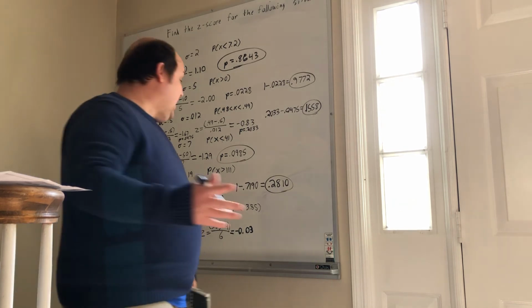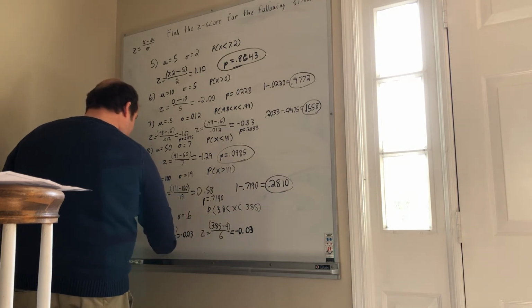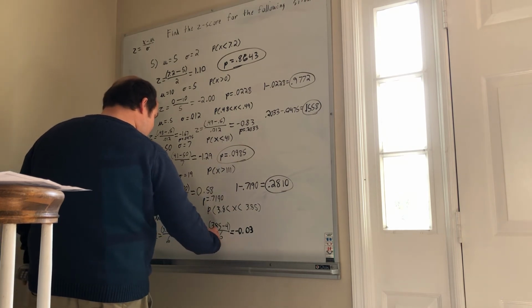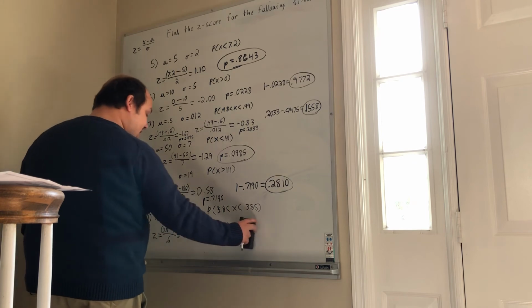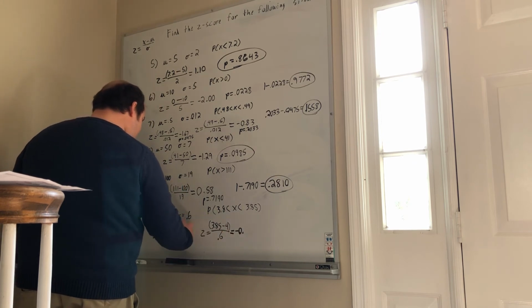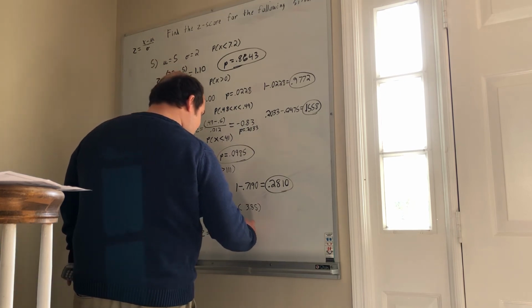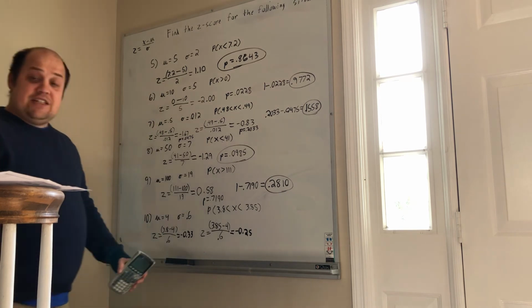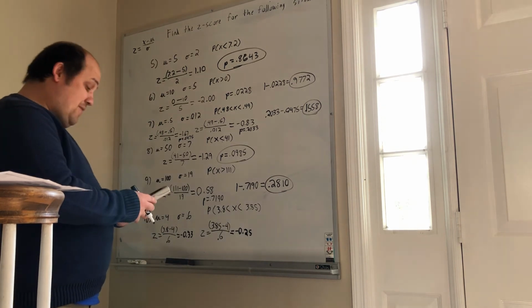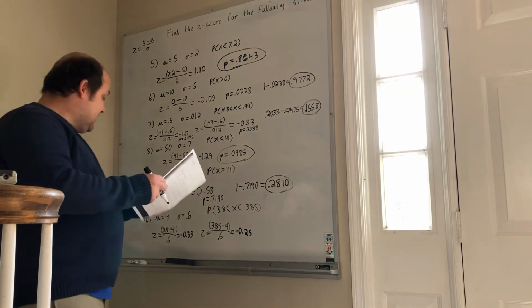Yeah, I did. The actual sigma is supposed to be 0.6, so I copied these wrong. That's going to move everything over 1 decimal place. So this one that was 0.33 is going to be like that. This one that was 0.25 is going to look like that. Apologies. Now that I've got the right things written, I can look up the correct p-values for those z-scores.